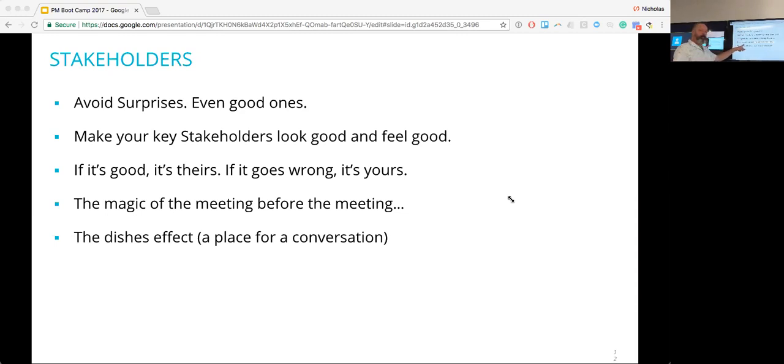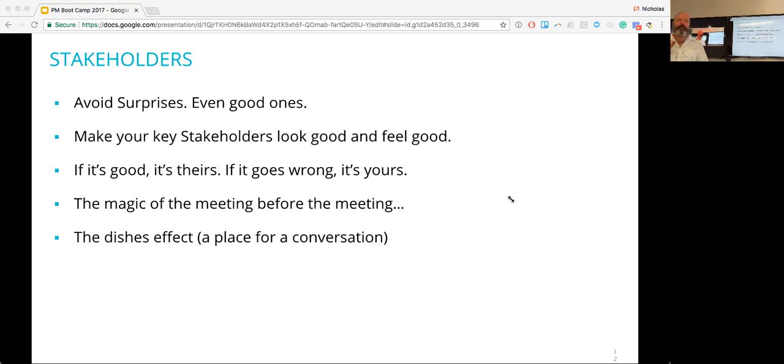The magic of the meeting before the meeting, secret magical tip. So yeah, if you have a large showcase or some important meeting that's coming up, particularly if you've got tricky stakeholders around. And, let's face it, often what we're doing in an organisation does have its detractors. We've all seen that. So you do not just go into that meeting and hope that things turn out, or even go into that meeting with really well-planned comms.